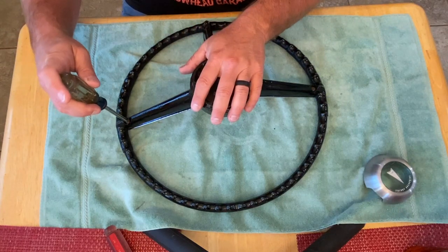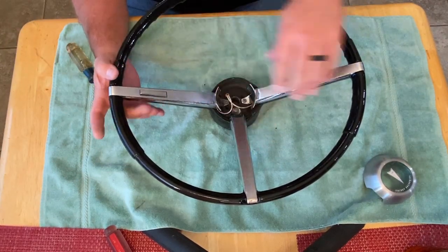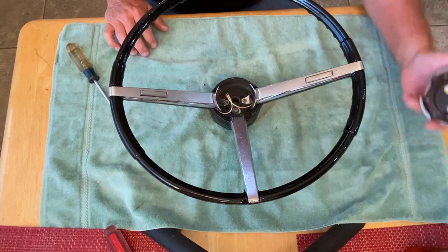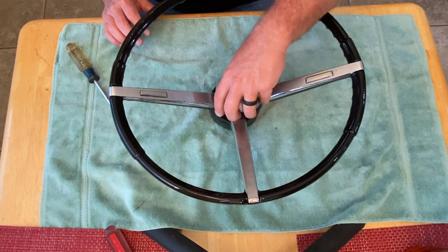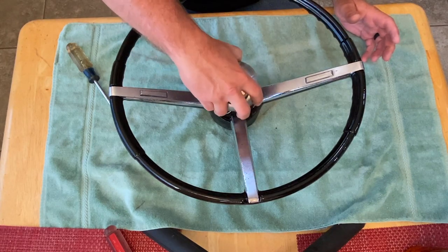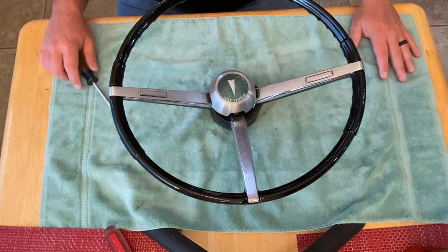All right, we'll do one more. That's what goes in there. We have our two bars. Now, I haven't done anything about the pitting. I don't know what I'm going to do yet. I don't think it can be handled correctly, but when it all comes back together, that is what she looks like. I'm not trying to put this on until it's actually on the car, but just to give you a visual of where we were at and where we are today.